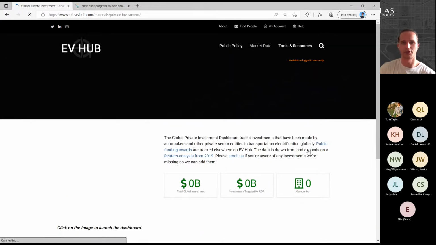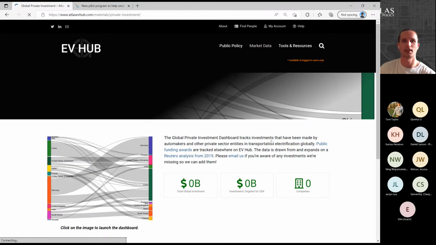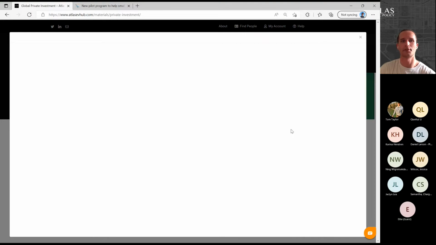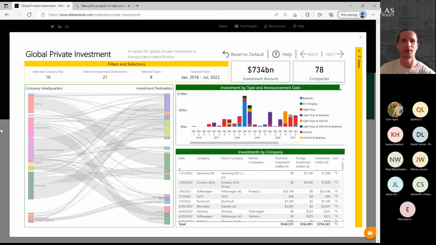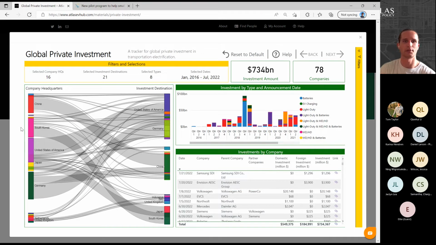Gotcha. So one cool thing that we do track internationally that we didn't get into is this global private investment dashboard. So this is tracking all of the different high-level investments made around EVs and batteries and tracking where that's flowing. So you can see over $700 billion has been committed towards EV development.